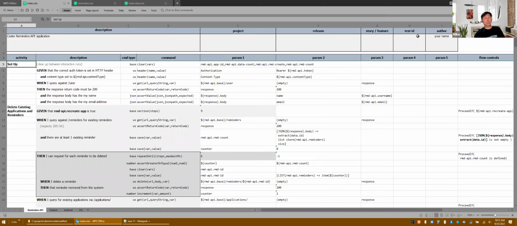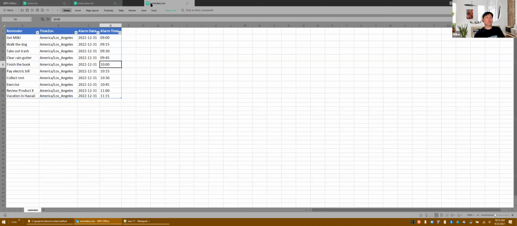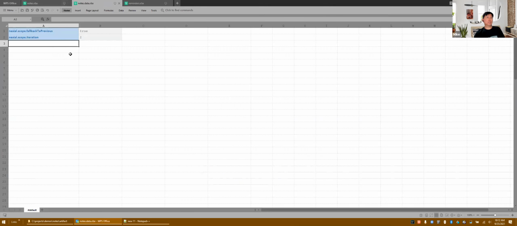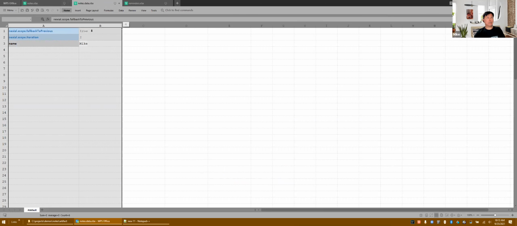There's another spreadsheet that's meant for just data. You can see by the name, this is notes.xlsx. The data will be notes.data. And so you put the data in here, like, here's my data name, and then your value. So name-value pairs go down in this column like that.